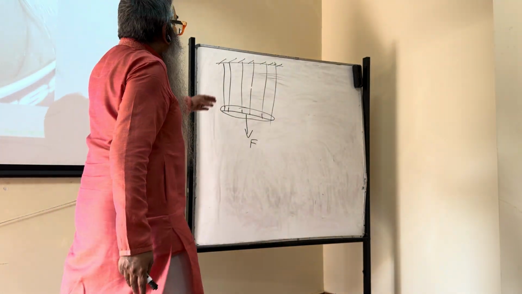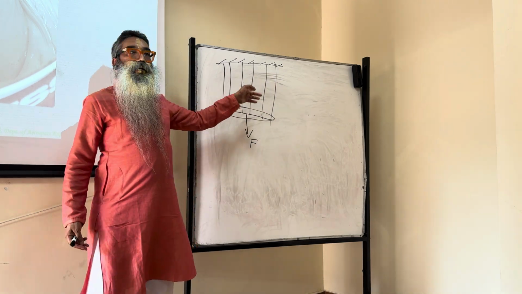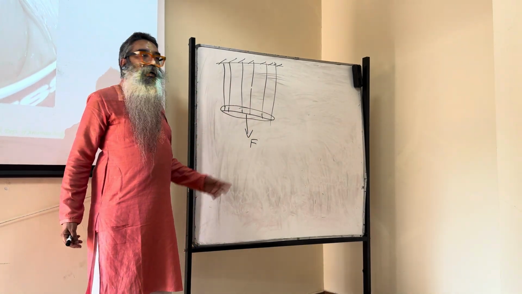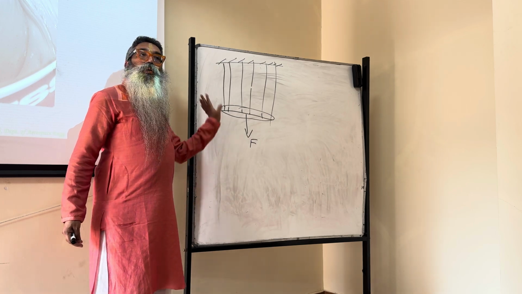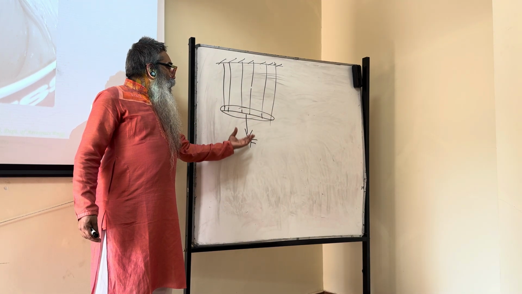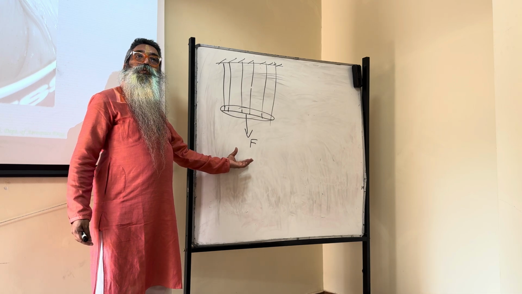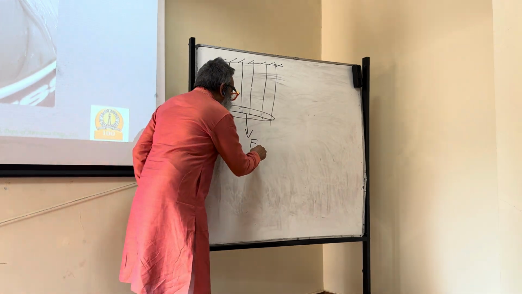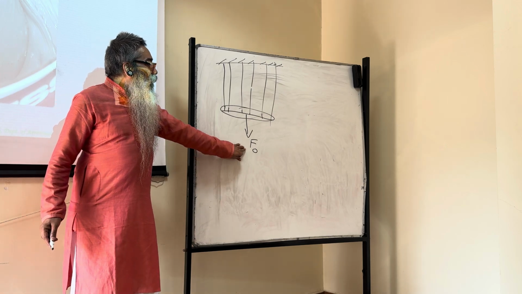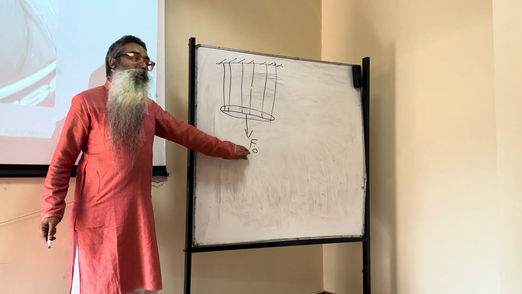The first example, where all the fibers were intact. Second example, only one of them is cut, the rest are as they are. I continue to pull, only fibers in both cases. First example, I got a particular value of F at which it fails, let's say F0, at which the failure occurred. Second case, will it be more than F0, less than F0, or same as F0?